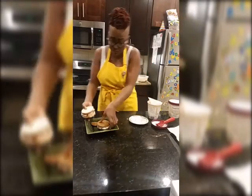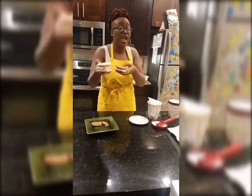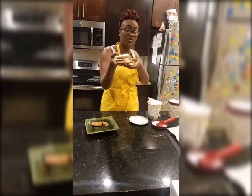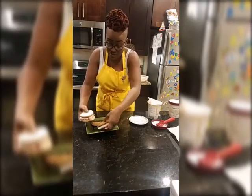But yes, the chocolate chip vanilla bean and your shortbread strawberry, aka strawberry shortcake cookie ice cream sandwiches. This is what it is, okay? This is what it is.